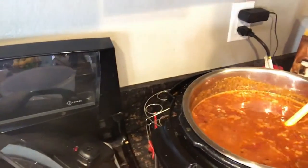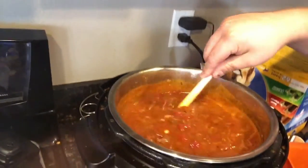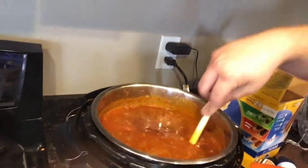If you're not ready to eat right then, put it on slow cook, let it sit for a little while. It's not gonna hurt you, it's only gonna help you. It's a good thing. So we've got a nice little simmer going right here. Maybe you can see that. That's what a simmer should look like. And when you stir it, it might stop bubbling, that's okay. Again, make sure when you stir it, get all the stuff off the bottom that you can. Might have to work a little bit, it's okay.